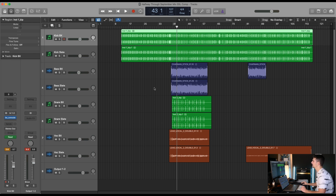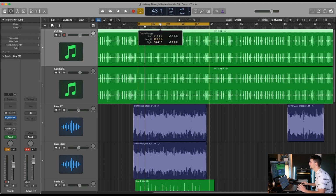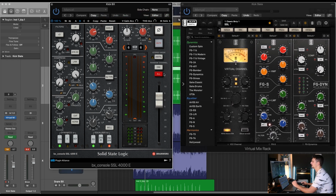First, we have a kick here. As you can see, I have audio files prepared so that no MIDI multiple sample differences can cause any distraction. It's exactly the same audio and exactly the same settings, which you can see right here. We have the EQ first going into the compressor, matching thresholds at -20, 4:1 ratio, slow attack, no filter, match gain. Let's have a look at how these sound.